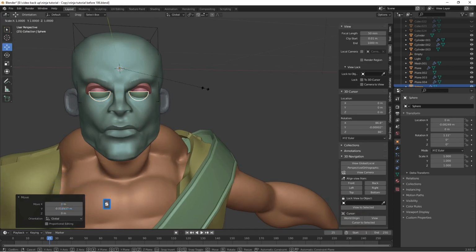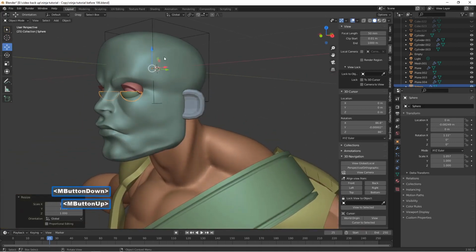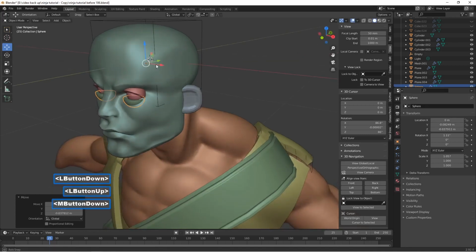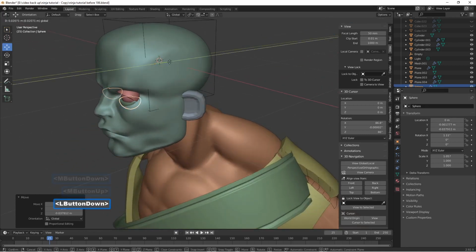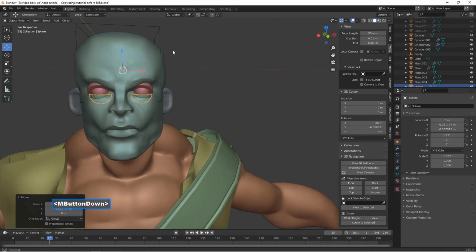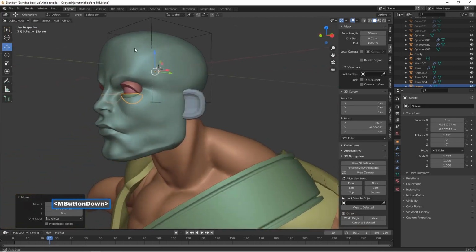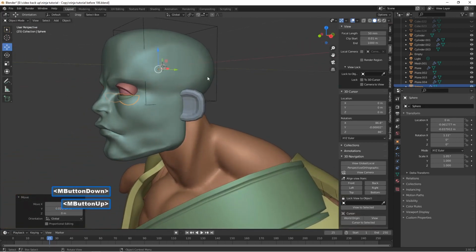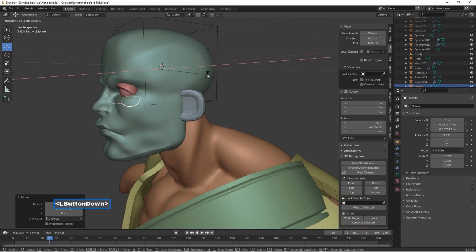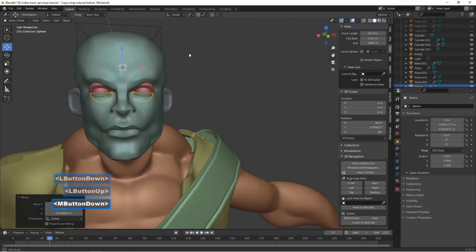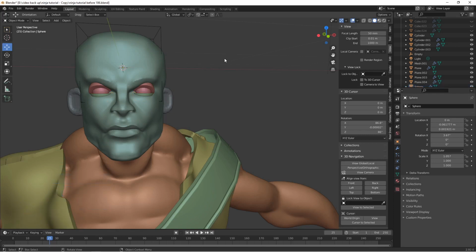I'm going to press S to scale on the X-axis. Push down some. Drag them back some. I press R to rotate on the X-axis. There we go.